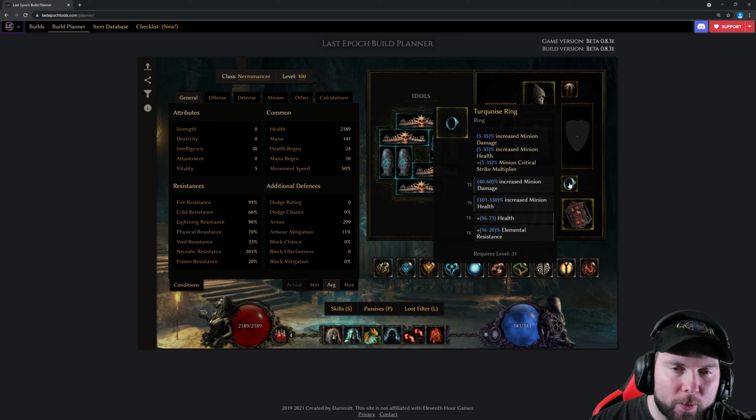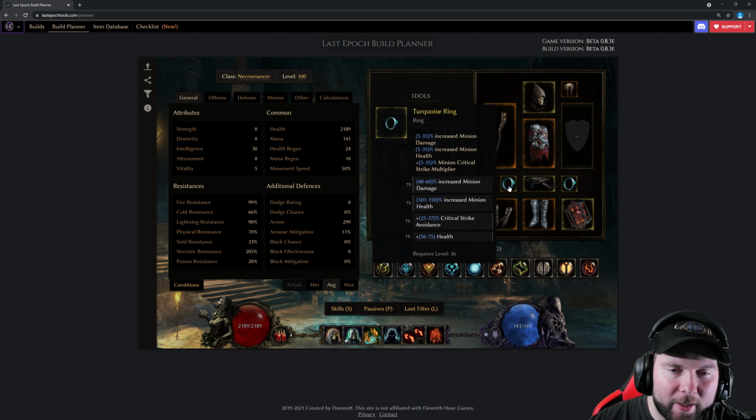For the rings, we have the turquoise rings on for the minion damage, minion health, minion critical strike multiplier. We also have increased minion damage and health on them. We got elemental resistant health on the right and on the left. We got critical strike avoidance and health along with the same minion damage and increased minion health.